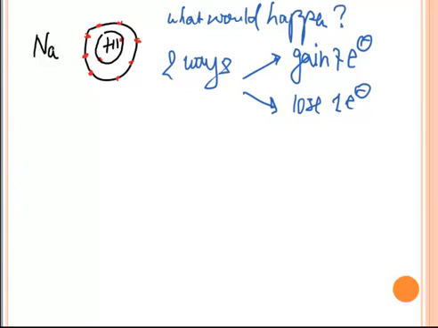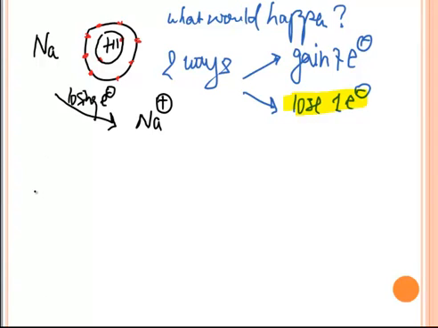So conceivably, which one will be easier? Losing 1 electron will be much easier. However, by doing that, the sodium is not charge neutral anymore because you only have 10 electrons here, but you have 11 protons inside. So in a sense, the sodium, by losing 1 electron, is going to become a sodium ion. And now it achieved the noble gas electron configuration. It is stable. That is actually the reason why all the group 1 elements will turn into +1 charge ions.